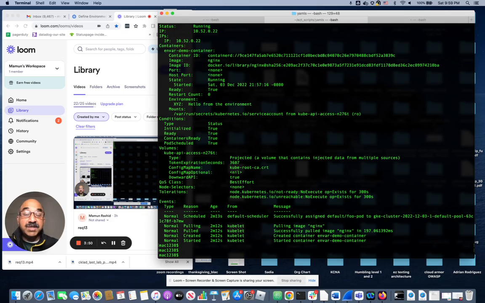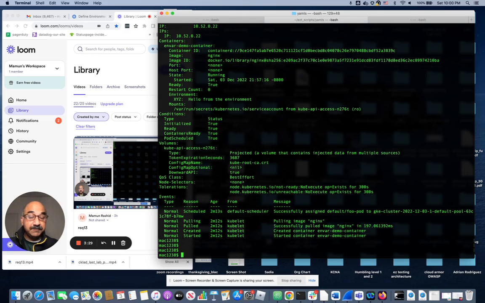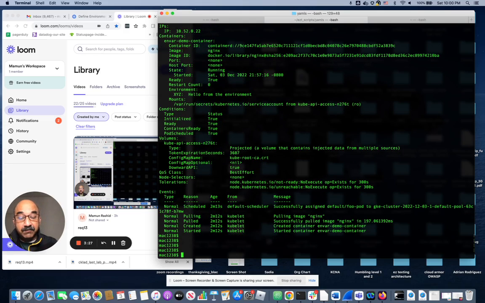And here's the trick: to change that, you cannot just override it in the running container environment. There's no such thing. That's not possible. So we will have to take a dump of the YAML file for this pod, save it, kill the pod, and then edit the file to the new value and restart the pod. So let's see. First of all, let's get the YAML file.